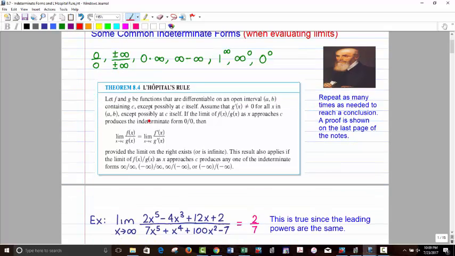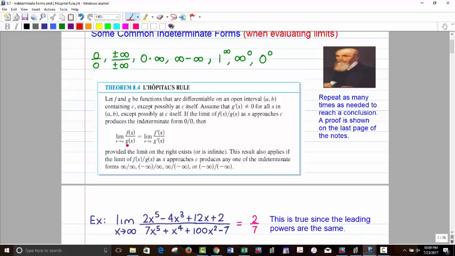Now here's the theorem for L'Hopital's Rule. And there's a picture over there, that's not me, that's L'Hopital. L'Hopital's Rule says if you have an indeterminate form, now we do have to do some special stuff with the exponents or whatever to get it into this form, but right now we'll be working with just the division forms, and then the other stuff can be converted.